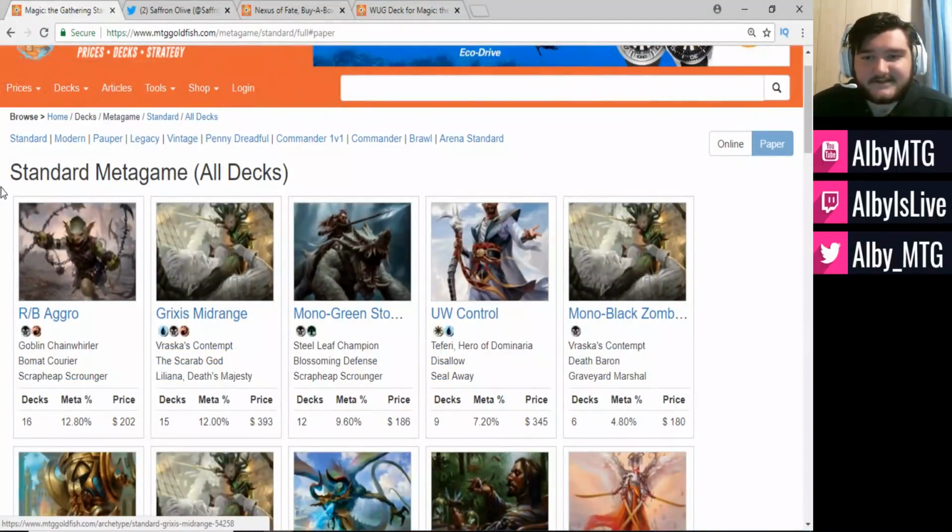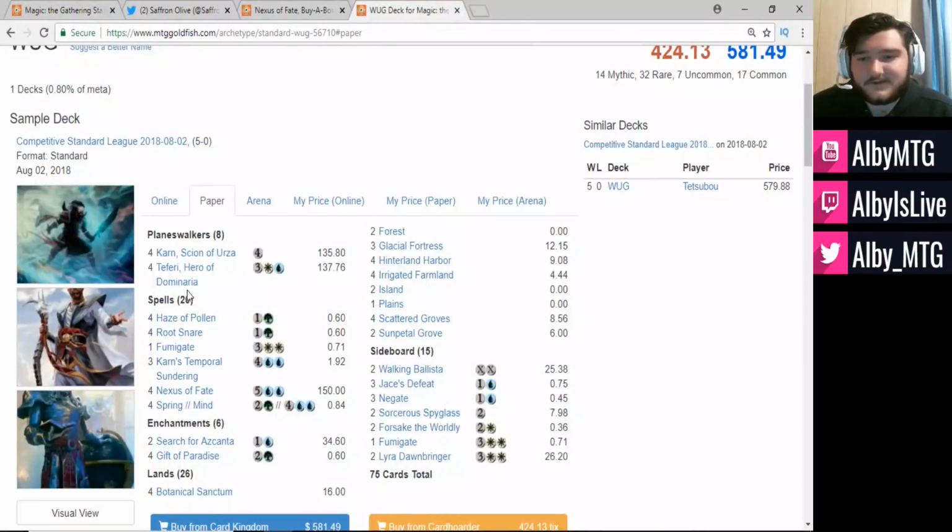Again, you can see how the standard metagame led us to this point where Turbo Fog is playable. All these decks are just focused on aggro, playing creatures, killing you with creatures relatively quickly, and the Fogs are just able to keep you alive long enough until your Planeswalkers like Karn and Teferi can take over the game, and then you can start taking additional turns with Nexus of Fate and Karn's Temporal Sundering.